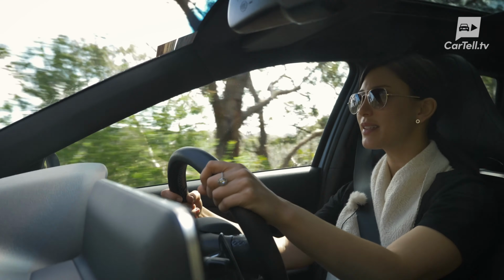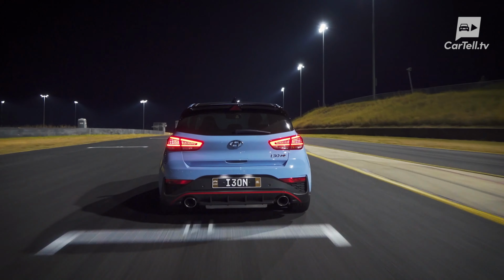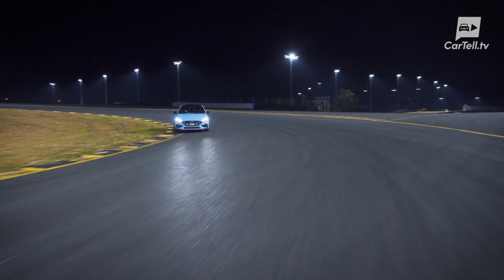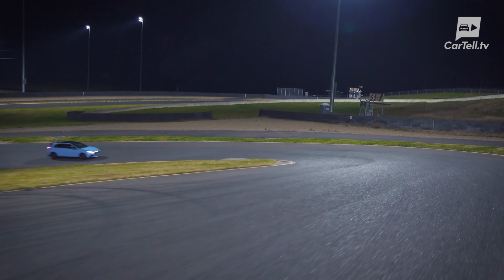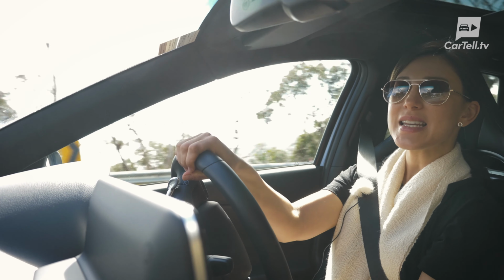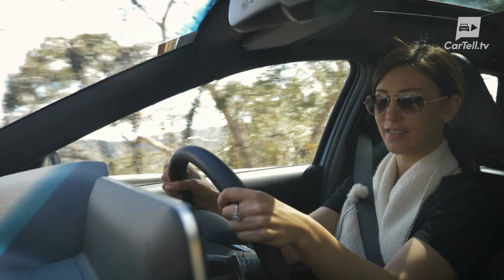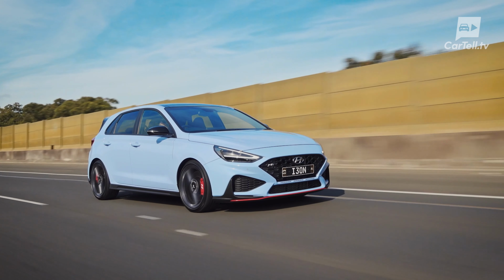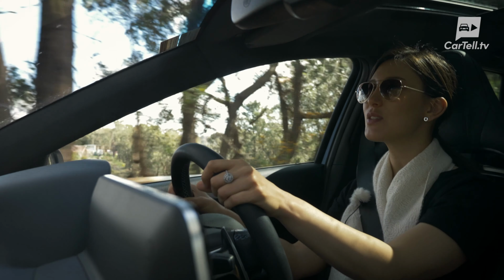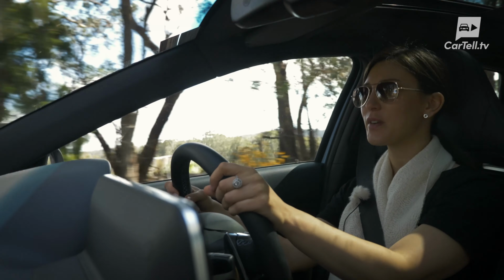It also makes the steering lighter, more suitable for everyday city driving. Get it into Sport and everything changes. The ride stiffens, the steering wheel becomes heavier, which is just awesome, and the throttle response is super sharp. And the gearbox immediately shows why DCTs are so good for a performance setting. Eco makes this car feel slightly more gutless, but only slightly. But unless you desperately need to reach the next petrol station on fumes, I doubt you'll be in Eco very often.